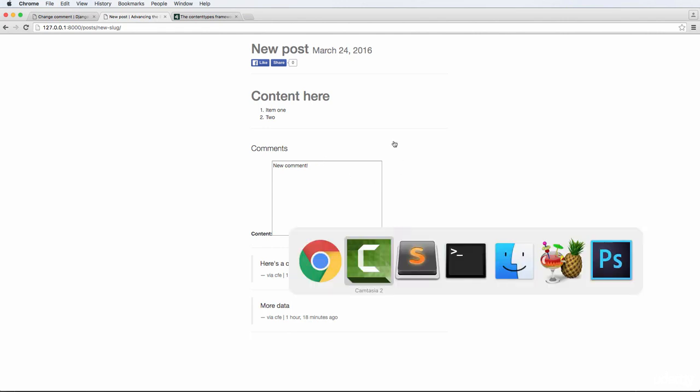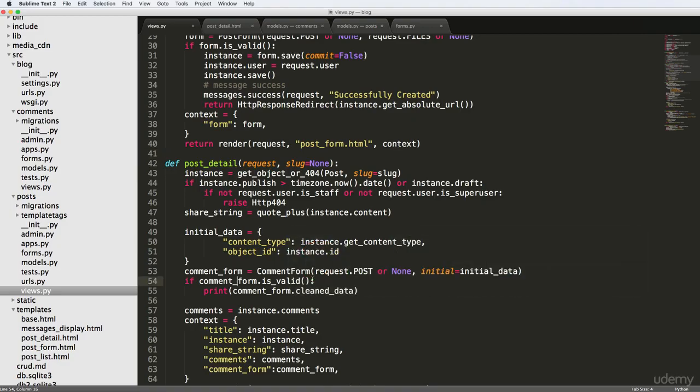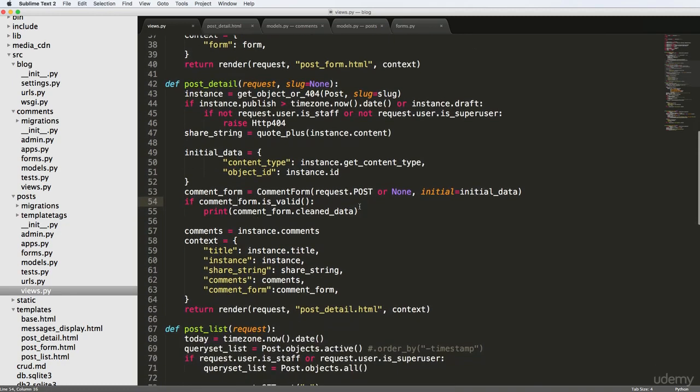So now what we want to do is actually create this comment inside of this form valid method. I'm going to do it in here, and then down the line we might want to refactor this to do it somewhere different. But for now we're going to do it inside of this form valid, and I'm going to get each item in here. And realistically, I want to change the comment form to just being form, because we're not going to have another form on our detail for a little while. So I'm going to just come in here and call it form. The context can stay as comment form, but as far as the view is concerned, we're just going to call it form. It makes it a little bit easier for us to work with as well.